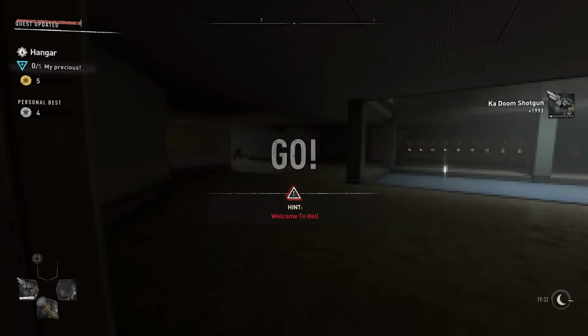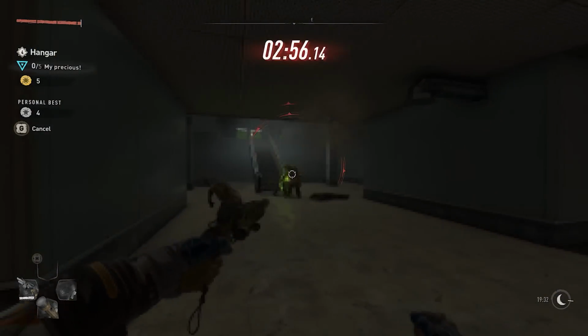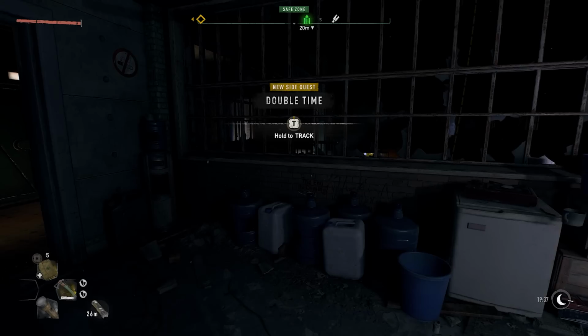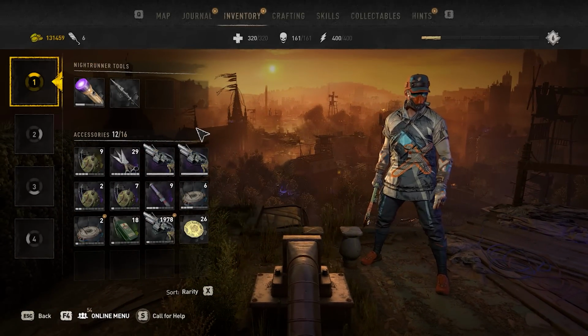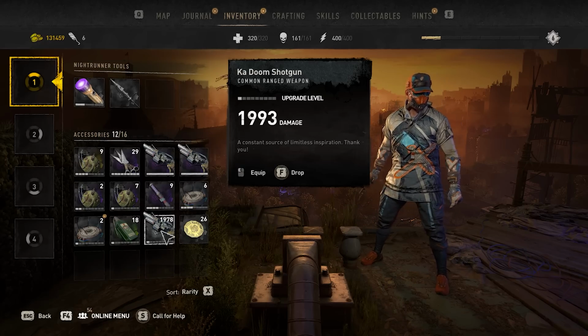From this point on, simply play for a couple of rounds, like no more than 30 seconds give or take, and then Alt F4 or completely quit out of the game if you're playing on the console. And once you're loading back into the game, you're going to notice that you're outside of the Doom level, but also inside of your inventory you're going to notice that there's a brand new really powerful shotgun.